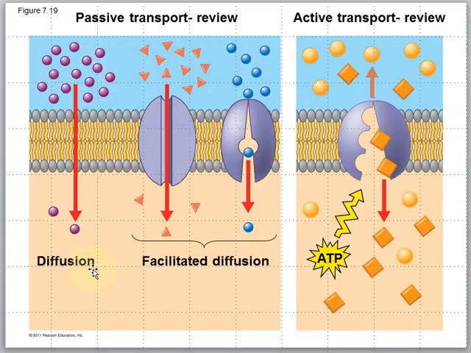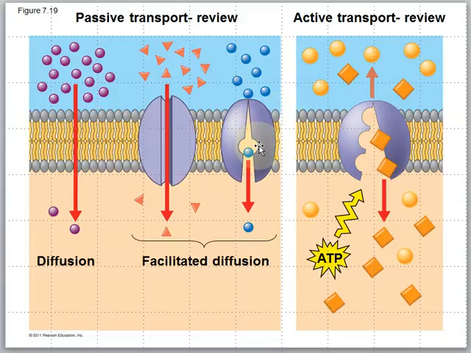So the first one is just straight up diffusion, where the material moves across the lipid bilayer, the phospholipid bilayer, into the cell all by itself. The other 2 over here are called facilitated diffusion. They're still diffusion. They're still moving down the concentration gradient with no energy from the cell, but they're helped along by proteins, transport proteins. Here we have a channel protein that basically allows for a tunnel or a pathway to travel into the cell. Probably the most well-known is the aquaporin that allows water to come in.